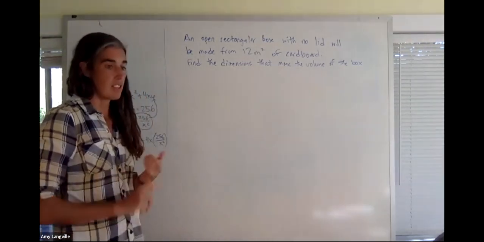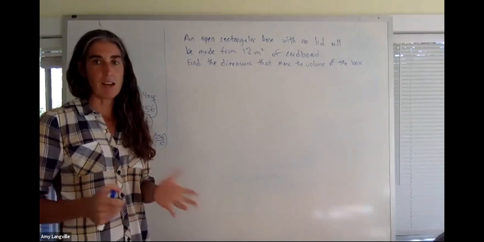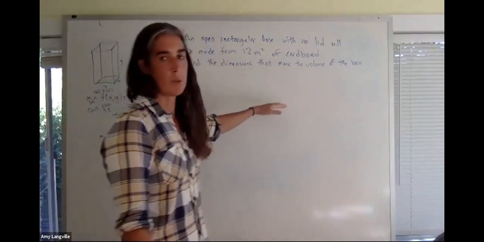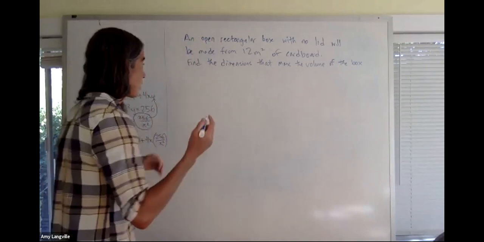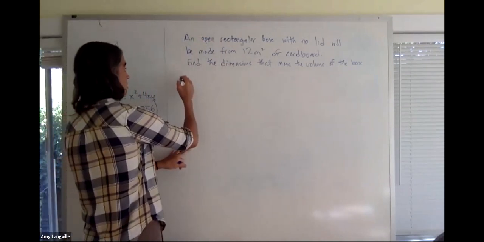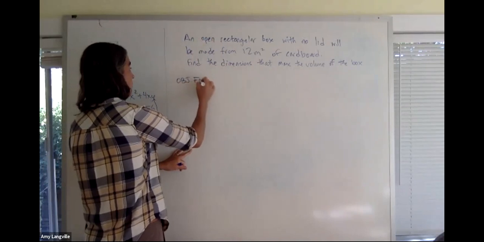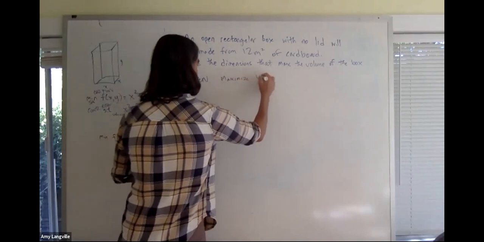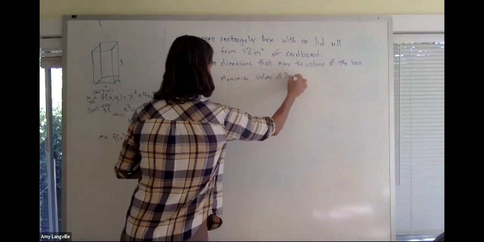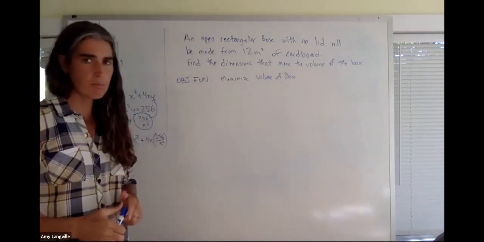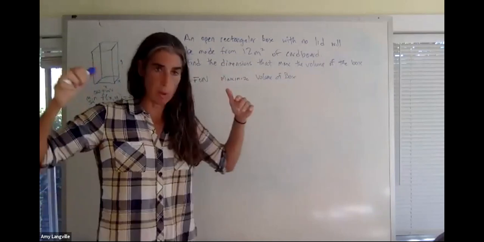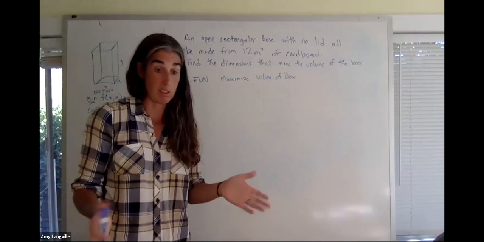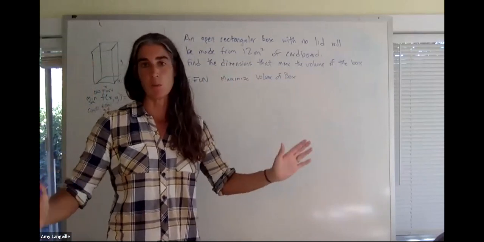Our optimizations, same thing. You're going to have a goal, something you want to maximize or minimize. Almost always they'll actually use that wording in the problem, or optimize. Those are keywords you're looking for. In this case, I always would tell my Calculus 1 students to write down in words what you're trying to do. So the objective function is we're trying to maximize the volume of the box. Subject to, there's usually additional information. If they didn't give you something else, then you say, oh, make it infinity by infinity by infinity, make it as big as possible. Or if they're asking you to minimize costs, you'd say, make it 0 by 0 by 0, do nothing. Don't go to Lowe's, don't get any supplies, don't spend any money.